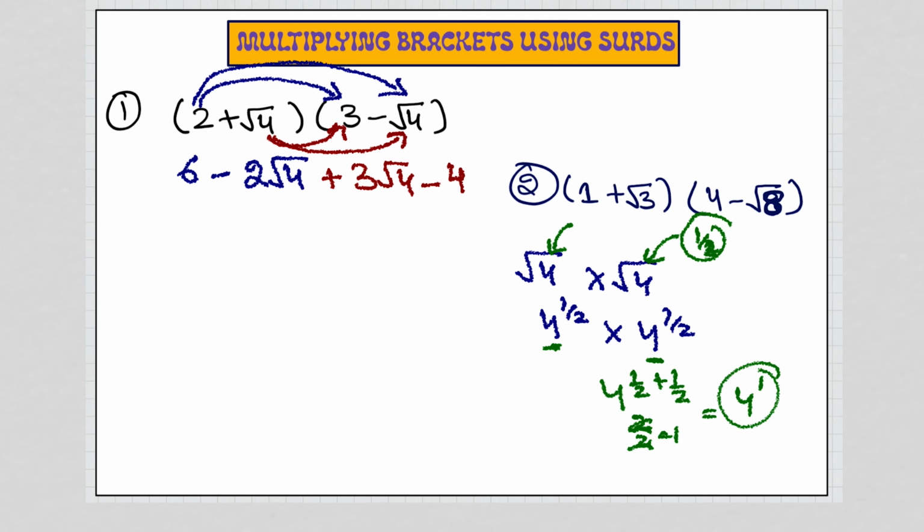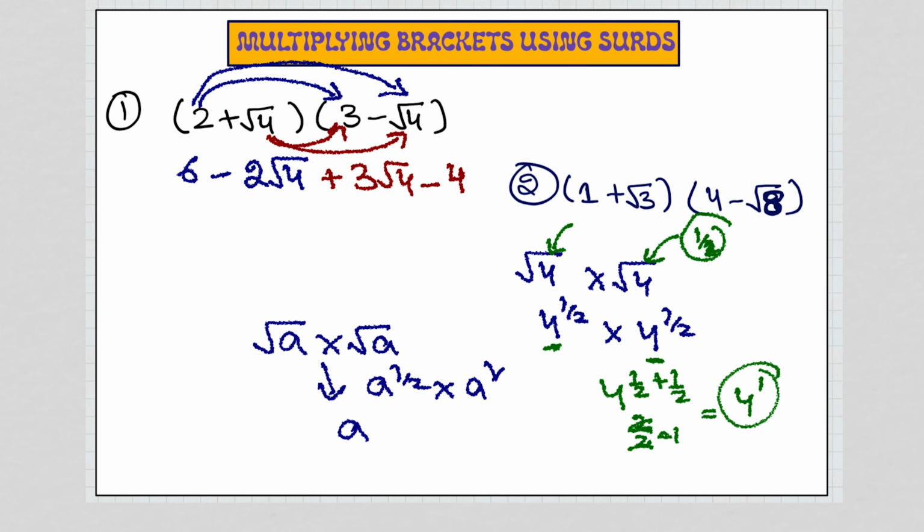Why do we get rid of the surd? Because the surd has a power of half. So when they times with each other, we add them together, which gives us 1 as the power. It's not only for numbers, same goes for letters as well. So let's say you got root a times root a, that would be just a, because a to the half times a to the half, when you add the powers, just gives you a to the power 1, a. So next time whenever you are timing like surds, you can simply write what is inside the surd when you're timing with the same one.